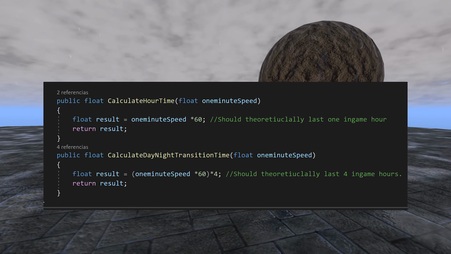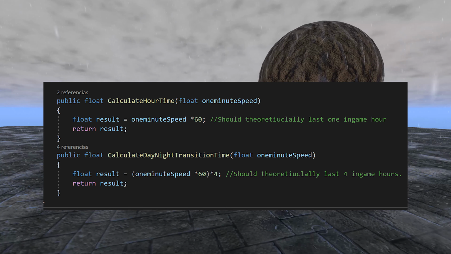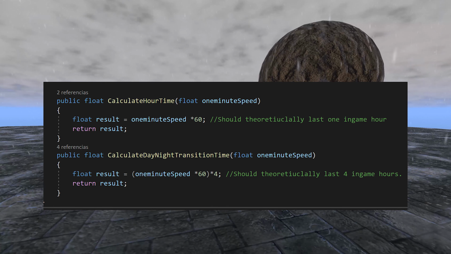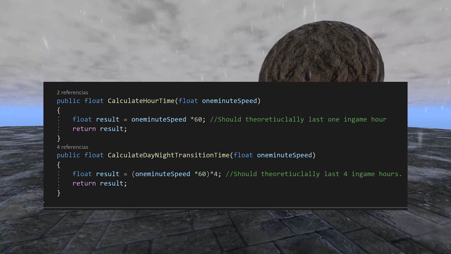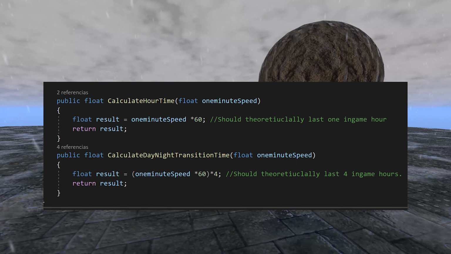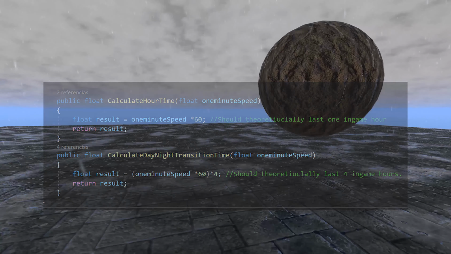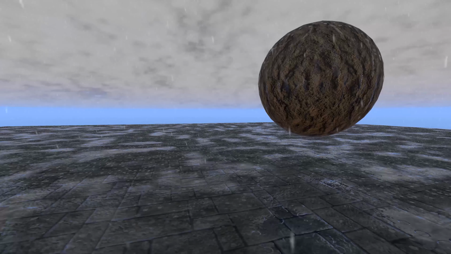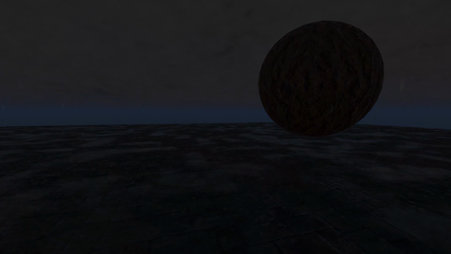The next one does exactly the same, but for the transition of a day-night value. Which means we need to be sure how long it takes for a day-night transition to happen, which in my case, I gave it around 4 hours, which should be 60 times 4.